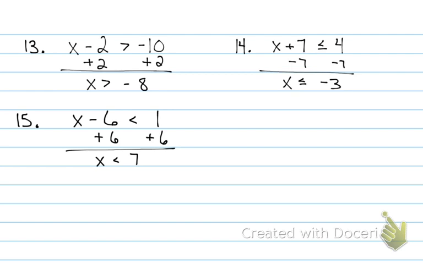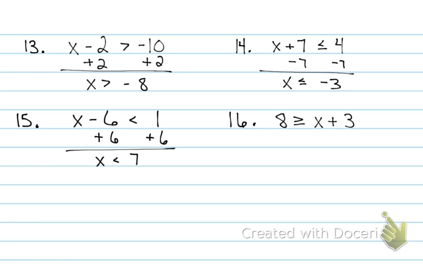Number 16. 8 is greater than or equal to the sum of a number and 3. All right. Go ahead and do that one. All right. Number 16. Mason. Oh, 8 is greater than or equal to x plus 3. X plus 3. And do I like the way that this is written? No, so how could I rewrite it? Someone read that off to me.